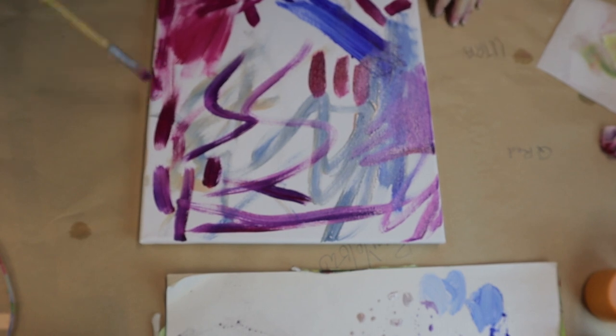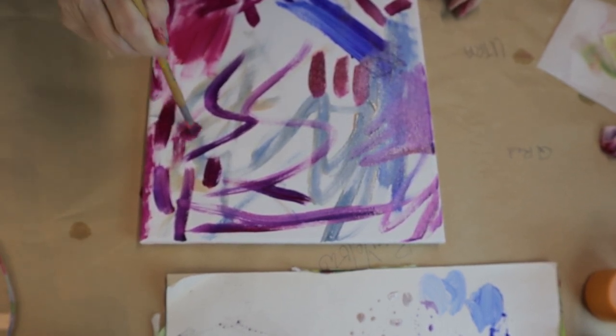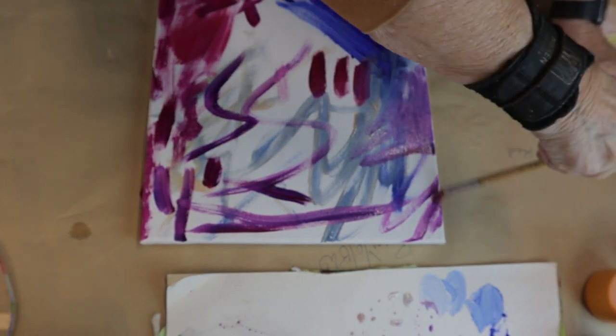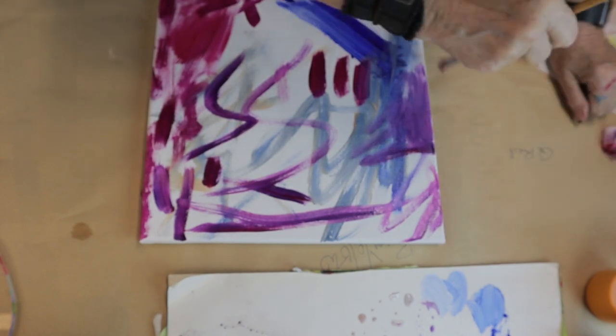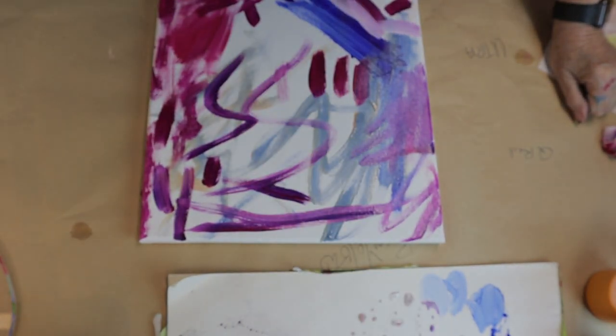Yeah, these are the cheap canvases I bought, and as you can see, it's very springy. But they're great for just messing around on. The price is right. All right, let's get some of this. Ooh, there's that color.